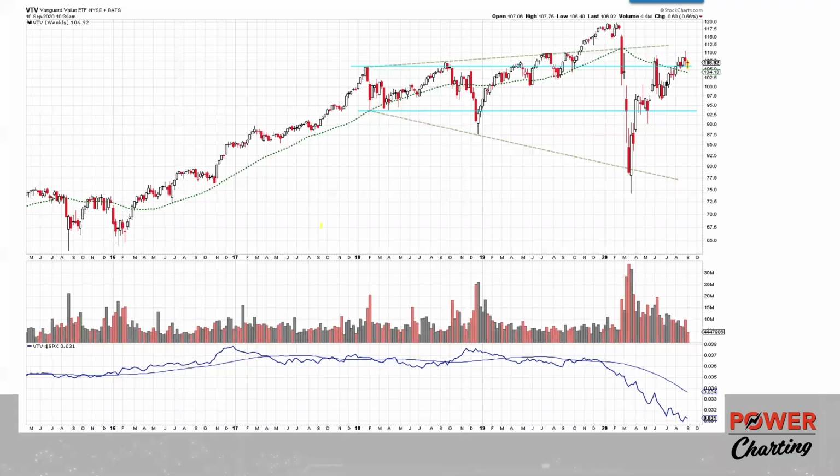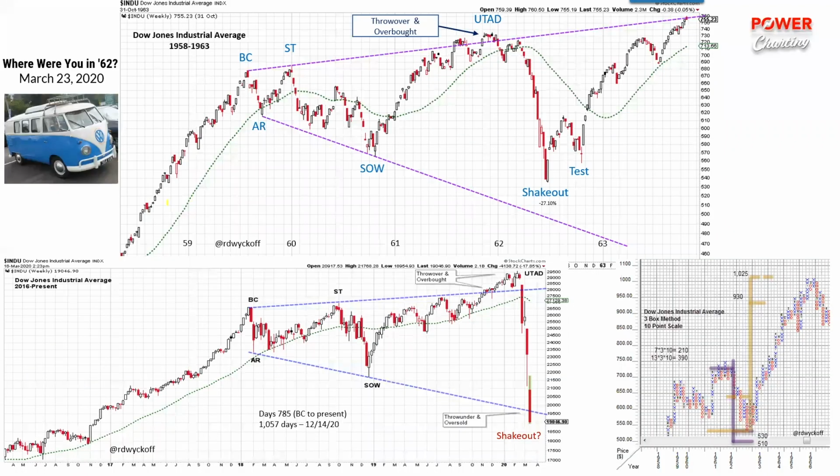And so here's the Vanguard Value ETF. These are all value stocks, large cap. Notice this. Here's the 2018 January peak, and here it's a horizontal trend line. It's gone right to this level and now is flirting with coming back into that channel. This looks even more distributional, and this is a value index. And so these are our concerns.